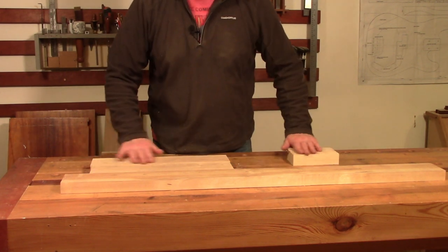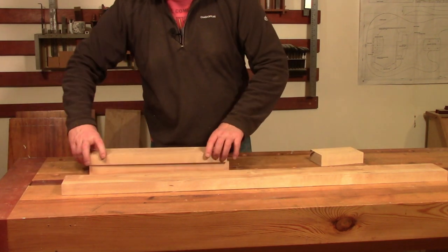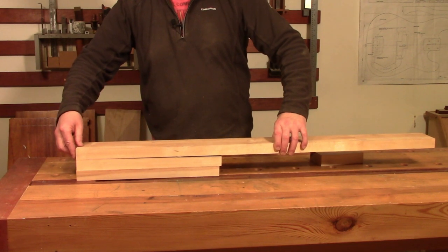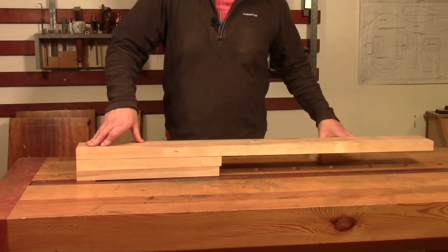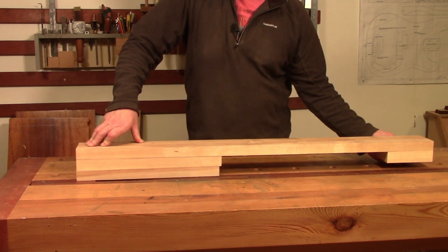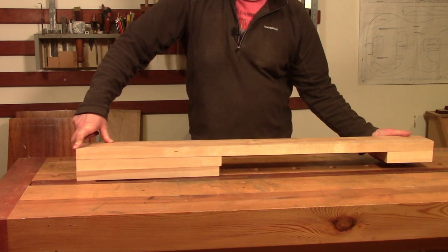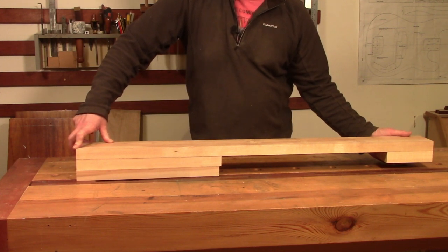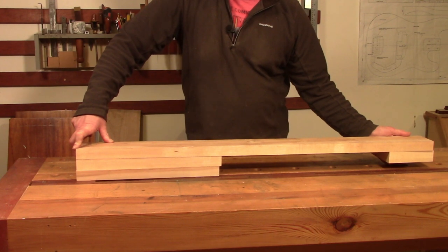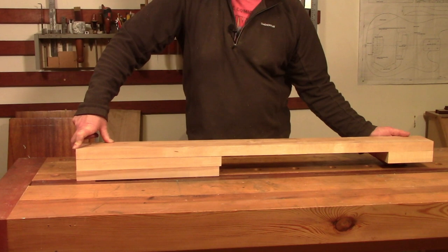All my components are cut down, planed up, and to size. The way this is going to work is at the body end it's going to be three layers thick, and at the headstock end two layers thick — that gives me the thickness I need to cut the angled shape of both the headstock and the body. I could theoretically glue this all together now, but I'd feel uncomfortable without a plan to refer to, so before I glue it up I'm going to break out another sheet of paper and do the top-view plan of the guitar, starting with a line for the nut and working everything back from that.